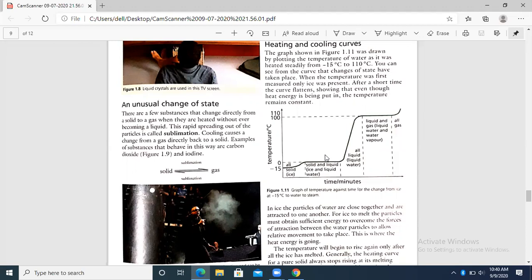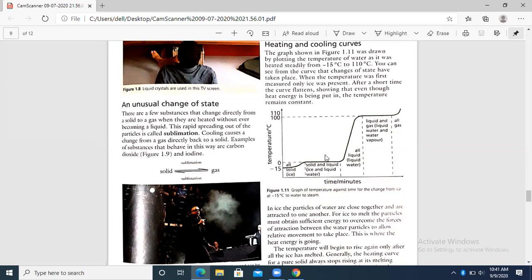Sir, in the last paragraph it's written that pure substances have a sharp melting point. So sharp is not connected with the melting point, right? It's not part of the term, right? Okay, got it. They're saying pure substances have fixed values. We can see in the books, they give the value for pure substances. But if anything changes, the value will change. That's what they're saying. Then the last term, sublimation.